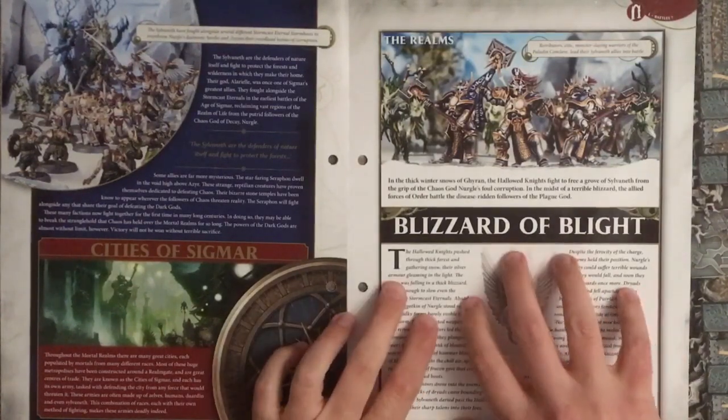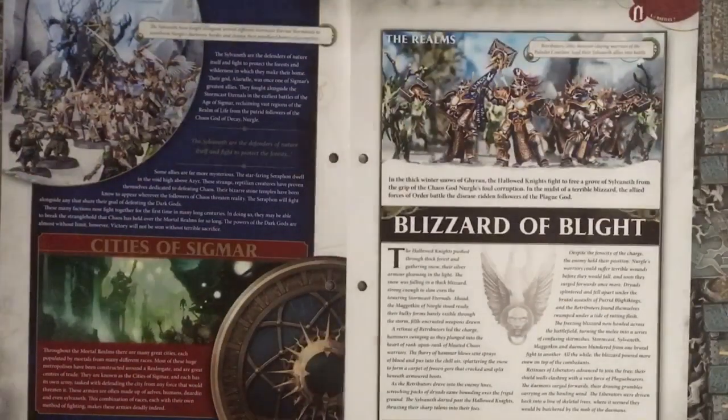Okay, then we've got the Blizzard of Blight. In the thick winter snows of Gyron, the Hallowed Knights fight to free a grove of Sylvaneth from the grip of Chaos God Nurgle's foul corruption. In the midst of a terrible blizzard, the allied forces of order battle the disease-ridden followers of the Plague God.